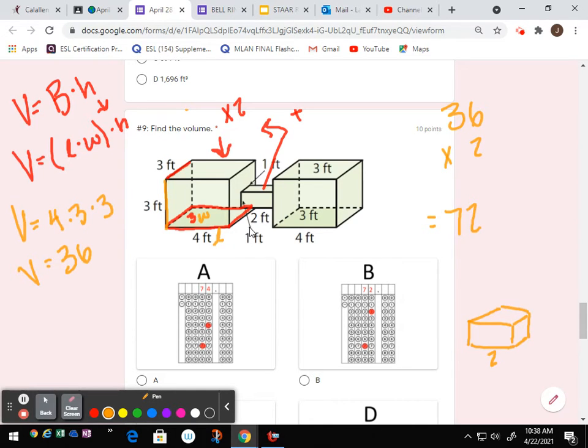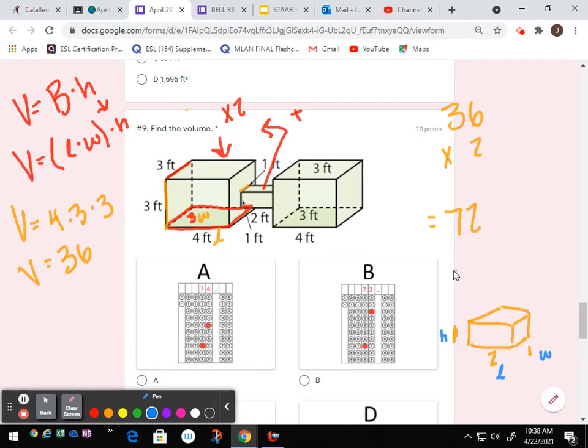This arrow right here is pointing at this height, so the height of this is 1, and the width of it, this arrow is pointing at this length right here, and it's saying it's 1 as well. Okay, so we have our dimensions. Our height is 1, our length is 2. So let me write these out. Our height is 1, our length is 2, and our width is 1.